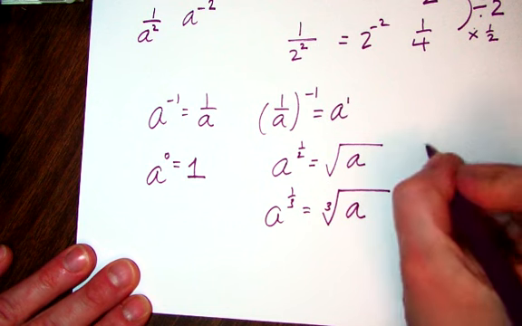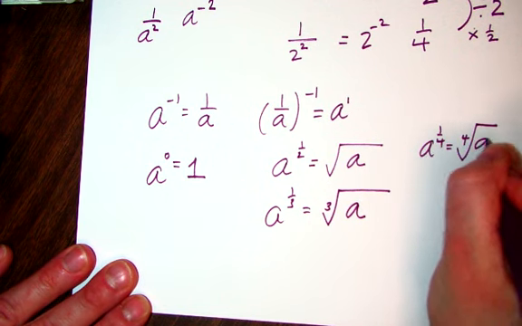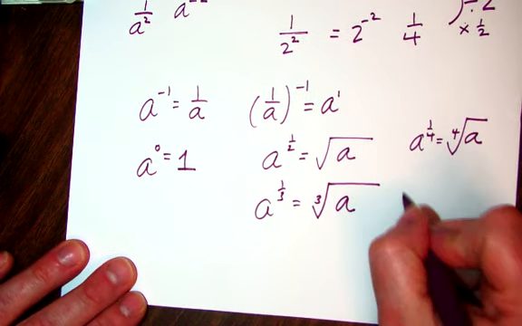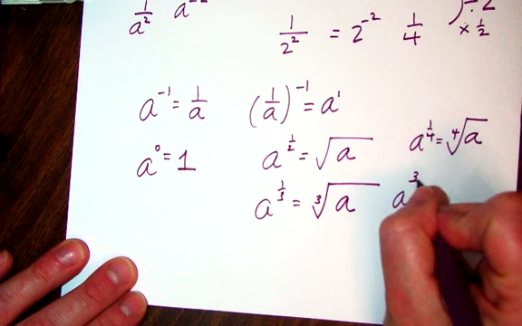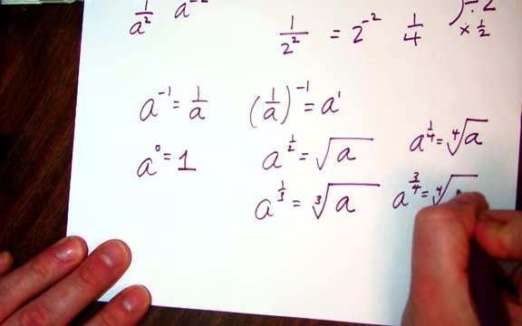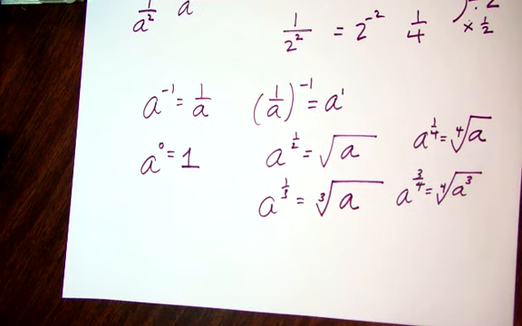And if you happen to have one with a number on top of the fraction other than 1, then that means that you're raising the radicand, or the number inside the radical, to that power, and the index is still the denominator. Or the same thing would be this one. You could write it with the 3 on the outside. Those are actually the same values. It doesn't matter which way you look at it.